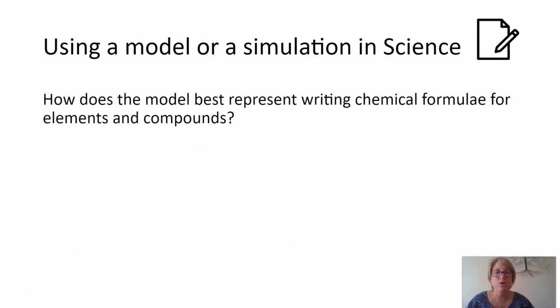So if we have a look at some of your answers here, how does the model best represent writing chemical formulae for elements and compounds? Well, one of the great things that it does is you can use the balls of Play-Doh or buttons or whatever, and you can pick certain colors to represent certain elements. So that's the one thing you can do.